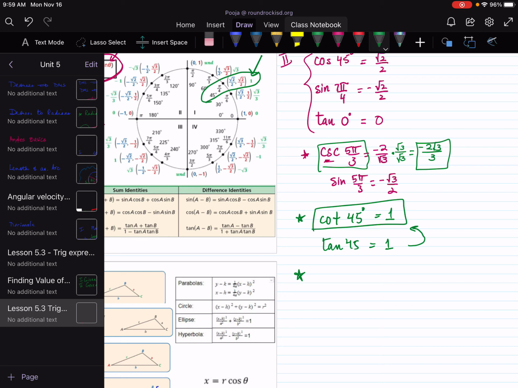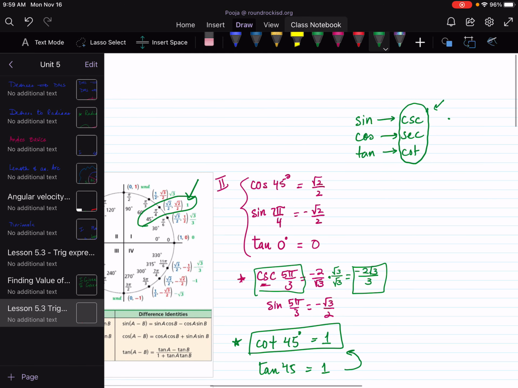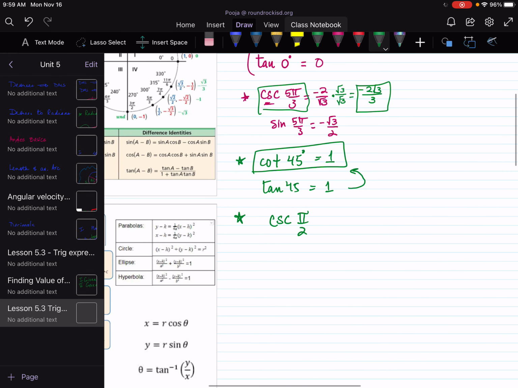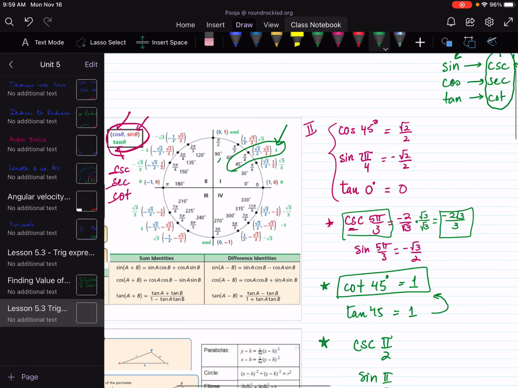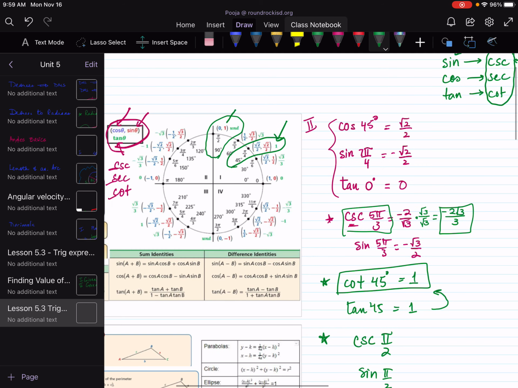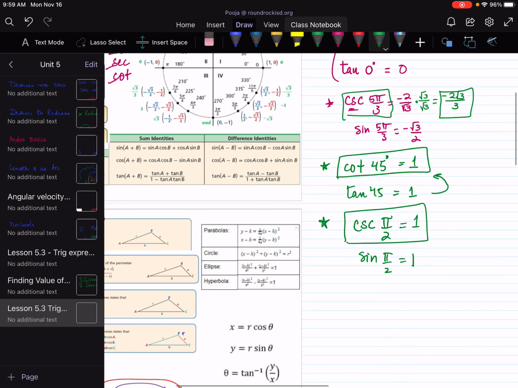Okay. Let's try cosecant of pi over 2. Again, register, cosecant, none of these are on there, so I have to first find sine. Let me find sine on the side, pi over 2. Pi over 2 information is all in this bubble. And I'm looking for sine. Sine is the y-coordinate. So sine pi over 2 is 1. If I reciprocal that, that's still 1. So I found it.